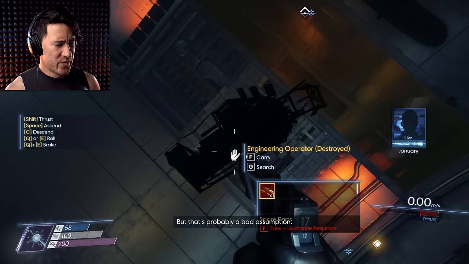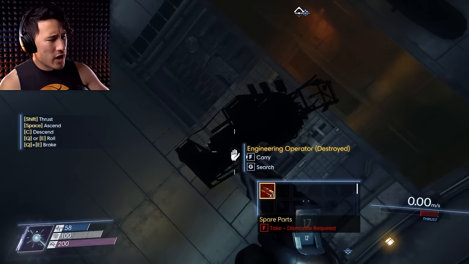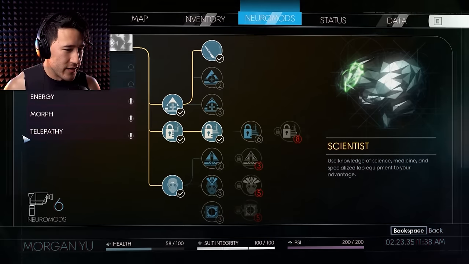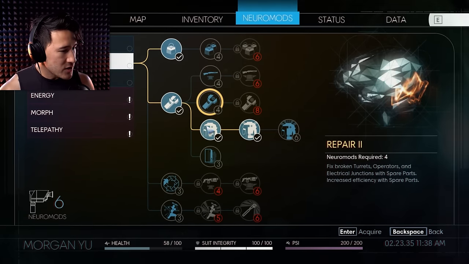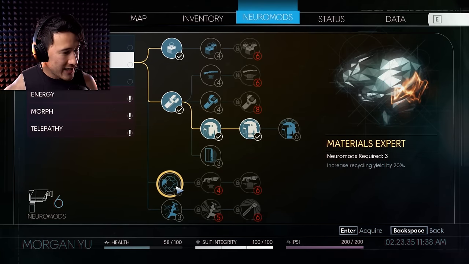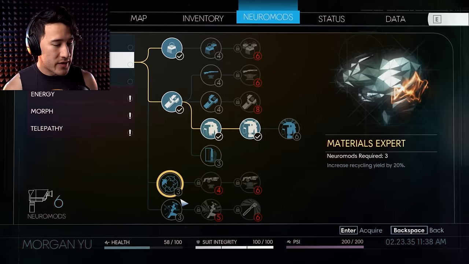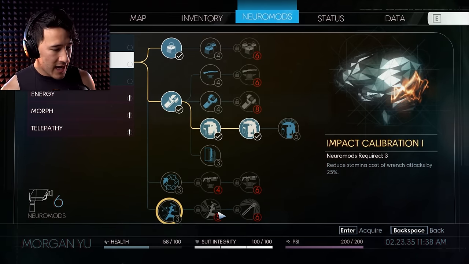But that's probably a bad assumption. Yeah, that's probably a bad assumption. If this is going to get all 100% dead space, then we're going to have a lot more of the enemies around here. So the things that I need is, I need repair too, and then eventually I need dismantle. But I can't get both. I need one more neuromod before I'm able to do both. And I would probably want to get the materials expert also, because I need so much more damage than that.